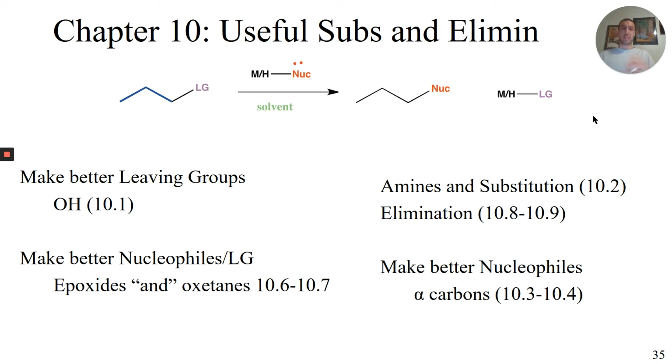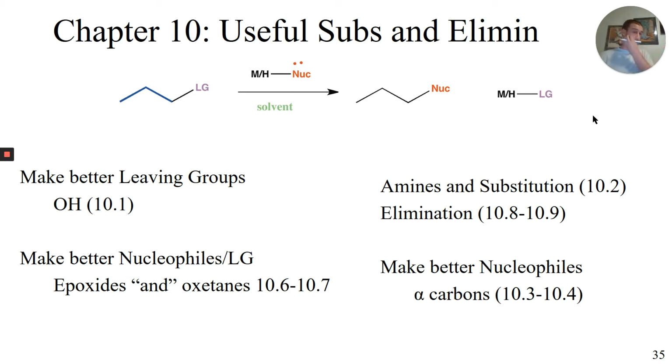So our textbook decides to separate out substitution and elimination into a couple categories. The category we're going to talk about in this particular section is the useful, quote unquote, substitution elimination reactions. If you remember from OChem 1, you probably didn't see a lot of these reagents because they didn't fit the easy category for your standard SN1 and SN2 mechanisms. While those give you the idea of the mechanistic styles and what's going on with them, they aren't very useful as reagents. So our chapter 10 really addresses some of those.